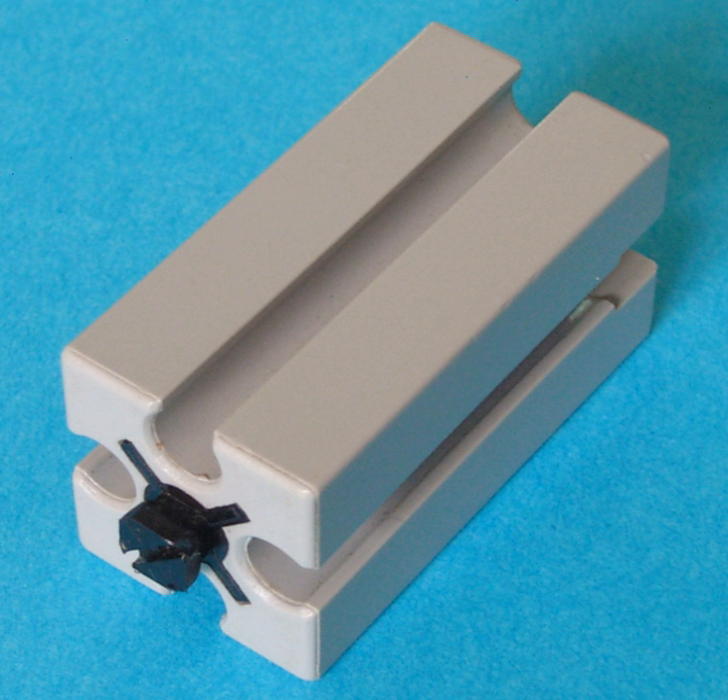The basic building blocks were of channel and groove design, manufactured of hard nylon. Basic blocks came in 15×15×15 and 15×15×30 mm sizes. A peg on one side of each block could be attached into a channel on any of the other five sides of a similar block, producing a tightly fitting assembly that could assume almost any shape. Red cladding plates could be used to complete the exterior surfaces of the models.